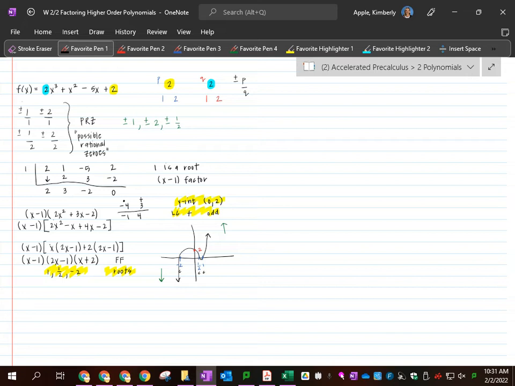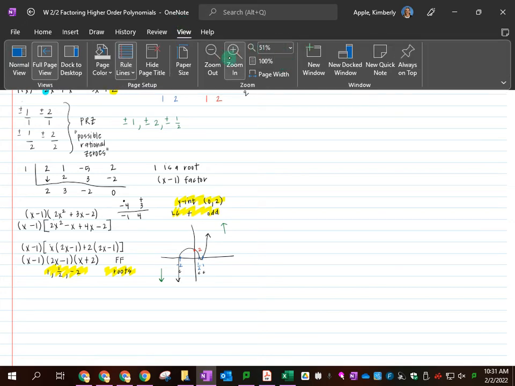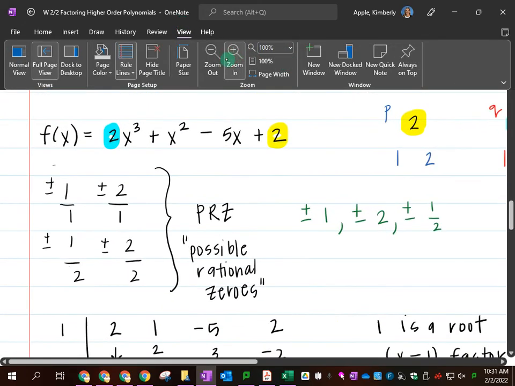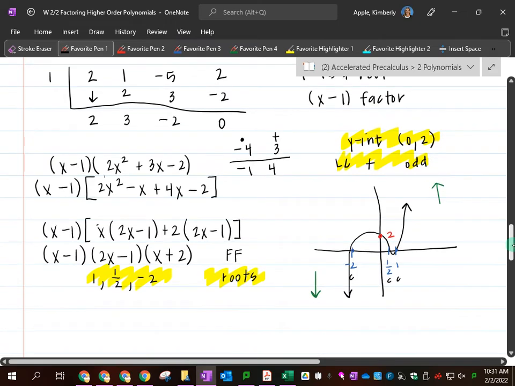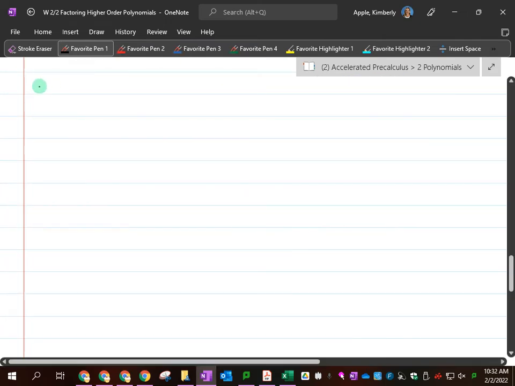Really, the only new skill today is understanding that the synthetic division gives you a factor, and how to find the possible roots if you don't know one. That's the only new skill. Everything else is just piled on top of everything we've already learned. I know it's tough. I try to at least be honest with you when it's going to be and tell you ahead of time. It just is what it is. So we got this. We can do it.